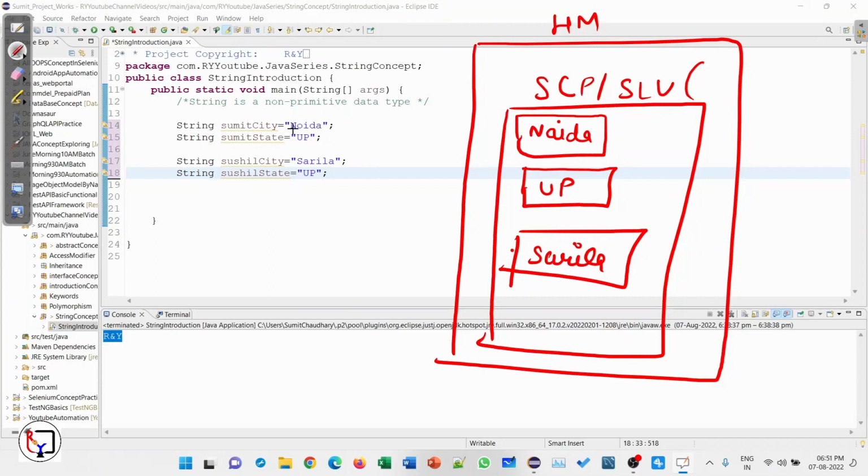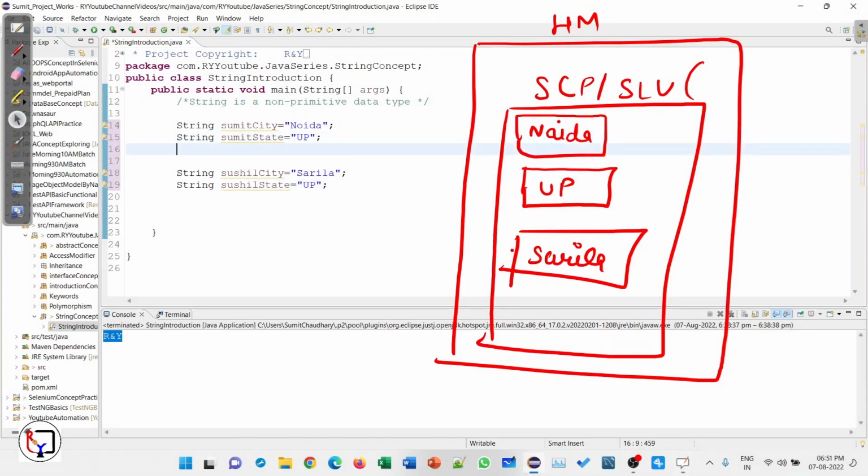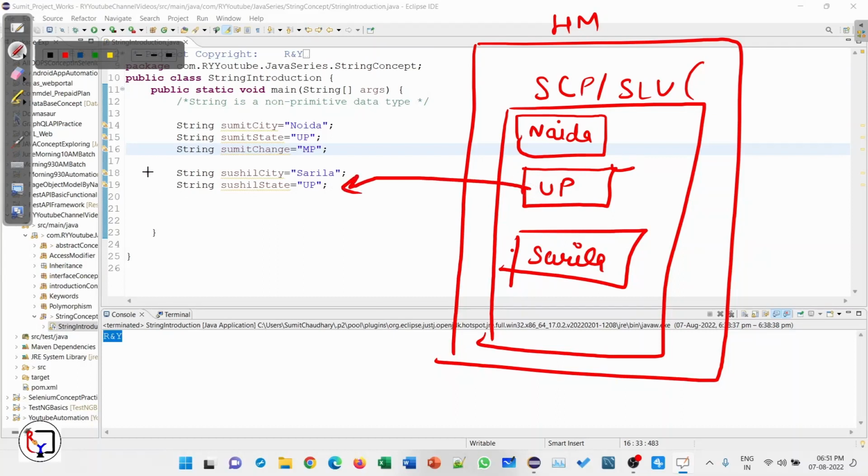Suppose in future Sumit changes the state from UP to MP. If Sumit changes the state, we cannot remove UP, because UP is also referred to by Sushil's data.